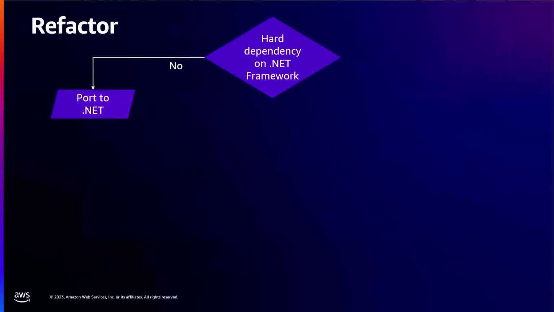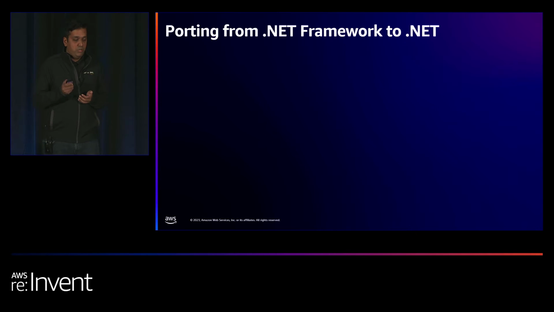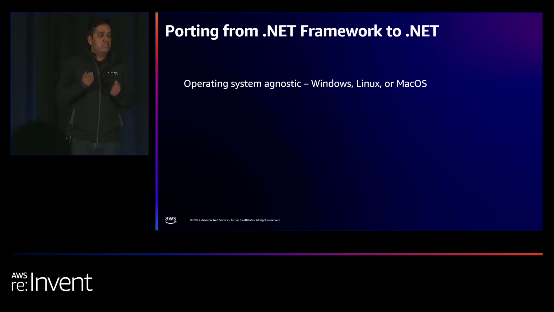Now, one more pattern after rehost and replatforming is refactoring. If you don't have hard dependency on .NET Framework, we strongly recommend you to port your application to .NET Core or just .NET first. What this allows you to do is, because .NET is platform agnostic, you can right away start hosting your .NET applications on non-Windows platforms such as Linux. Now, this right away brings down your overall cost of ownership.